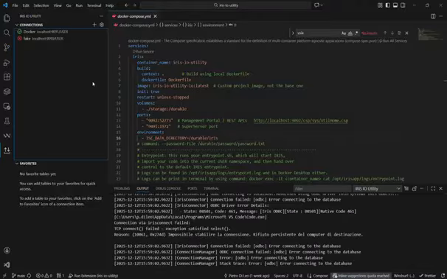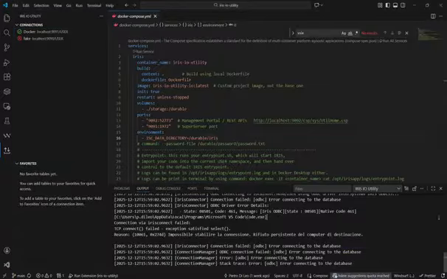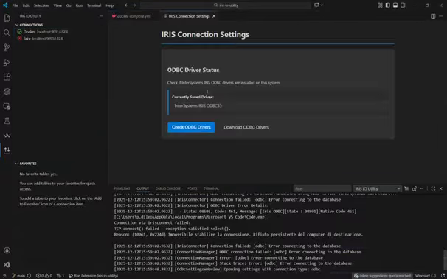Actually, this panel is quite useful if you want to see what is happening in the background of the extension. Another important thing to do when you try to connect to IRIS with this extension is checking if you have the ODBC driver installed on your local machine. This is possible by clicking on the gear icon here on the connection settings, and you will see the IRIS connection settings page.